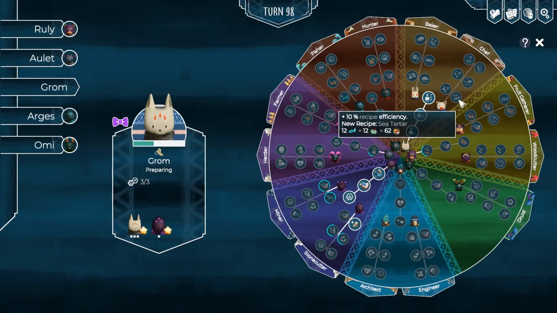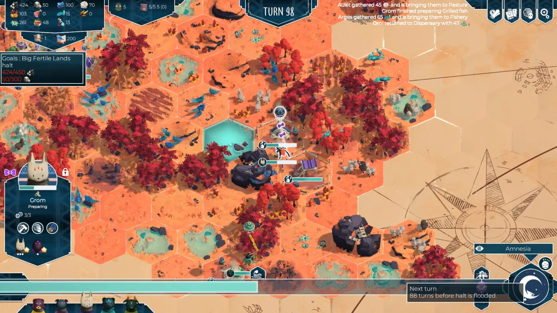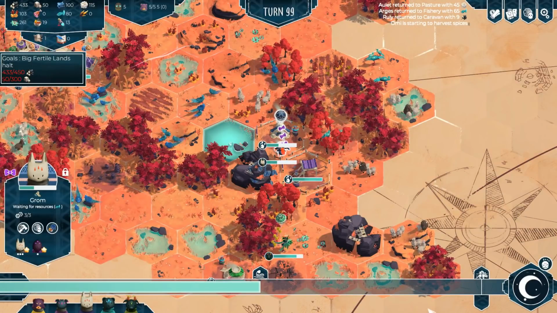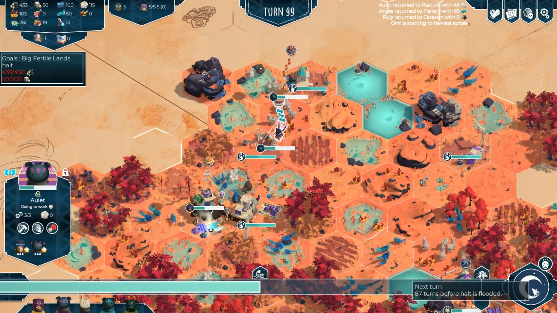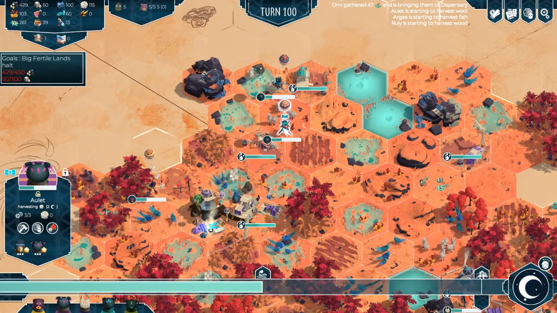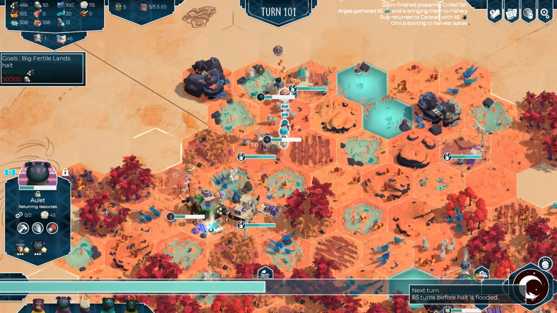Oh, interesting. There are new recipes attached to these as well. 12 fish plus 12 spices makes 62 rations. Yo, that would be amazing. Alright. So yeah, we went back down to 0. Not such a big deal. I'm still a little worried about our food situation. Alright, I'm going to let Olette do one more gathering cycle here.